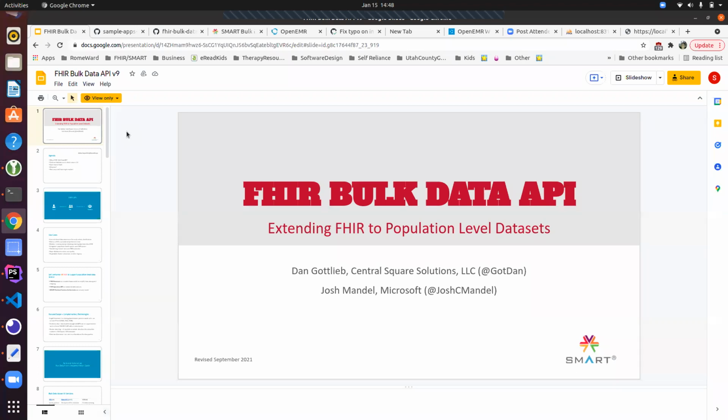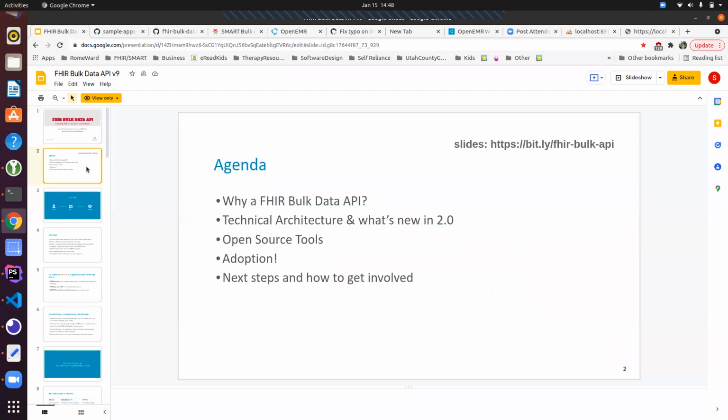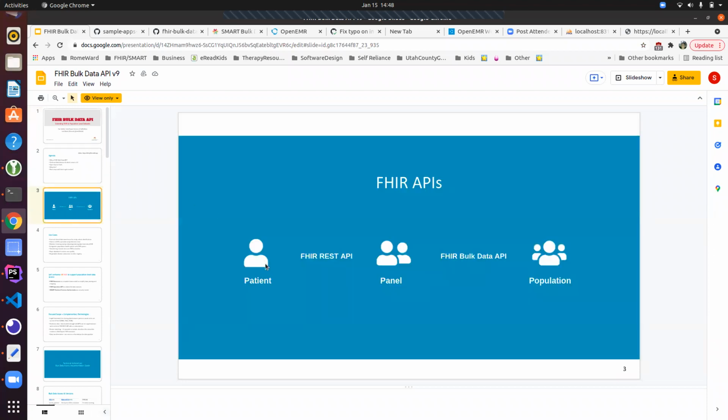So the purpose behind the FHIR bulk data, and they have their own material, I'm just going to jump around a little bit. The intent of the FHIR APIs is that a patient can talk via FHIR to the resources, and a patient can get data out, or maybe users can get data out. But if you want to work with population data or get metrics across a whole group of people, that's where the bulk data API works.